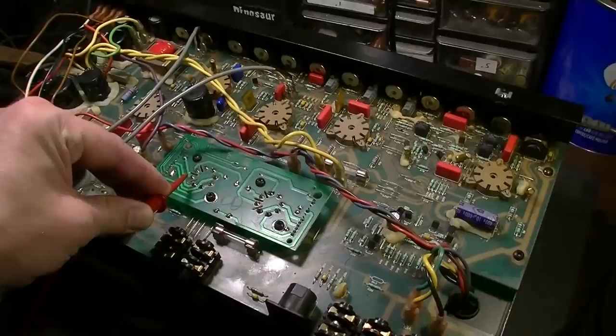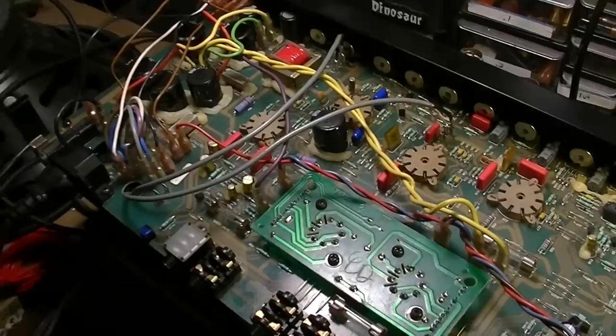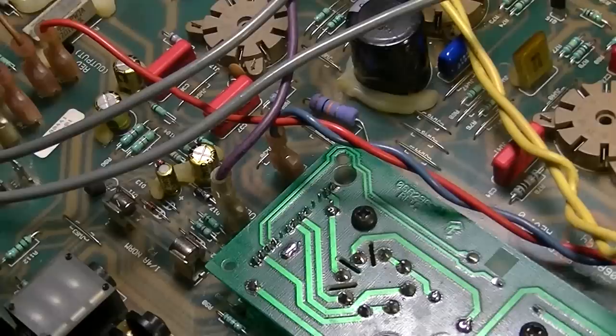But here, if we look at the plate voltage where it's supposed to be, there you see 450 volts. I mean, that's way back down to earth. That's where it should be. So I'm going to have to adjust the bias on this in a kind of non-traditional way. I may even consider putting in an adjustable bias, or I may just find a fixed resistor that will work with this set of tubes. Either way, it's going to be better than what it was.